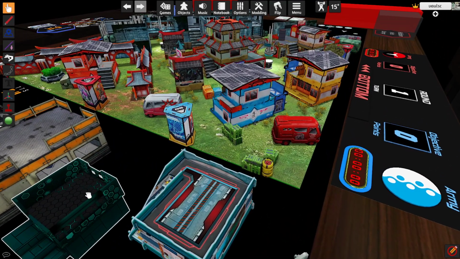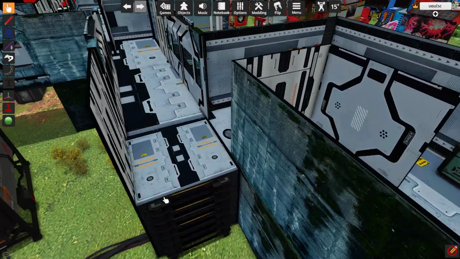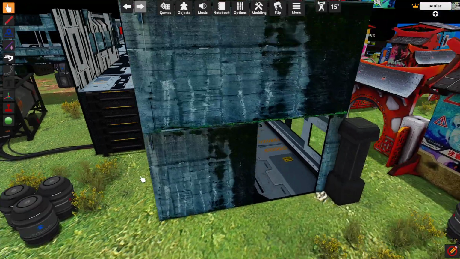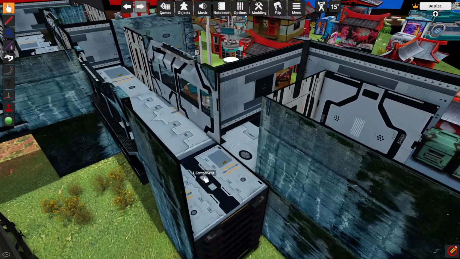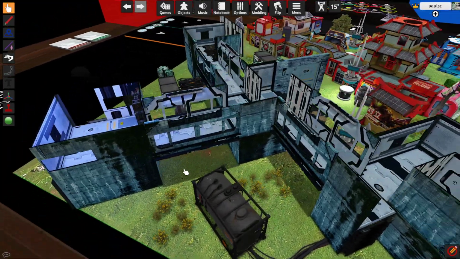But the other thing about that is that people play Tabletop Simulator so much now, and there are so many people playing it. We've all seen the same terrain assets over and over again, which is why it would be good to have some new stuff. So just coming again to this table here, you can see some of the terrain that I've built, and the technique and the tutorial I'll be taking you through today will mostly be about making stuff that's similar to this and how to get the textures onto it.